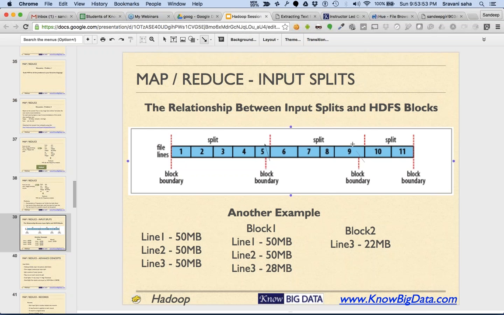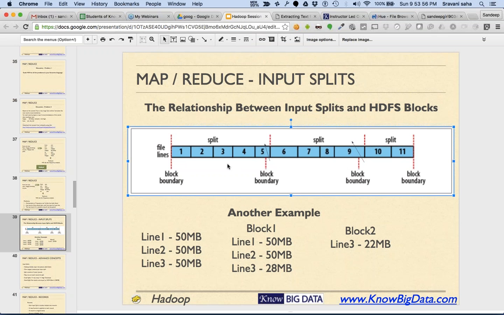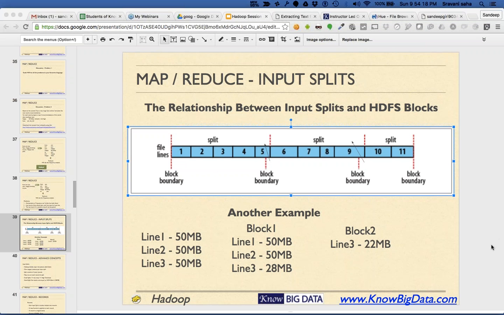Similarly, this piece of data has been transferred to this computer. So node 1, node 2, node 3. On node 1, this input split is created. Node 2, this part is created. Node 3, this input split is created. So there is a minor transfer of the data from node 2 to node 1, node 3 to node 2, and so on. Make sense to you?